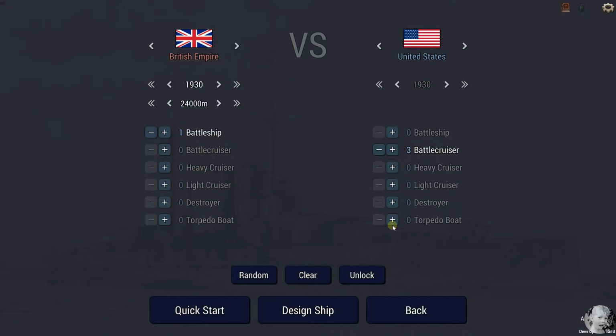You can't control your opposition so that you can play different builds against the same thing. That would be really nice to have. You can't control insane designs. A 45 knot battlecruiser. I'm just going to have to get in there and see how that's done.